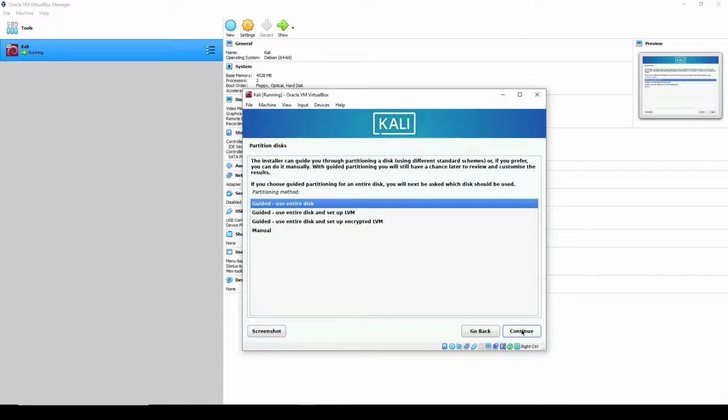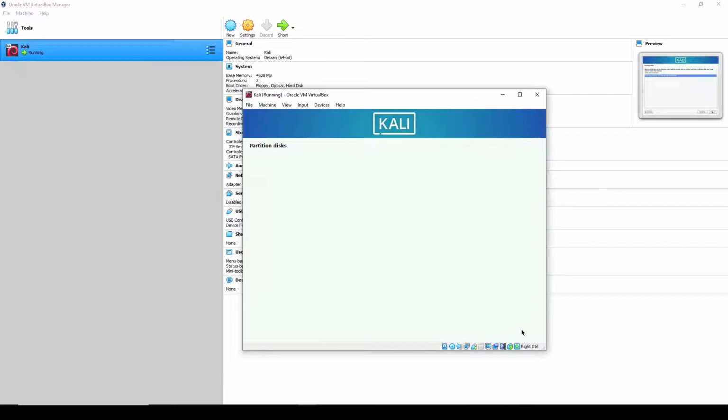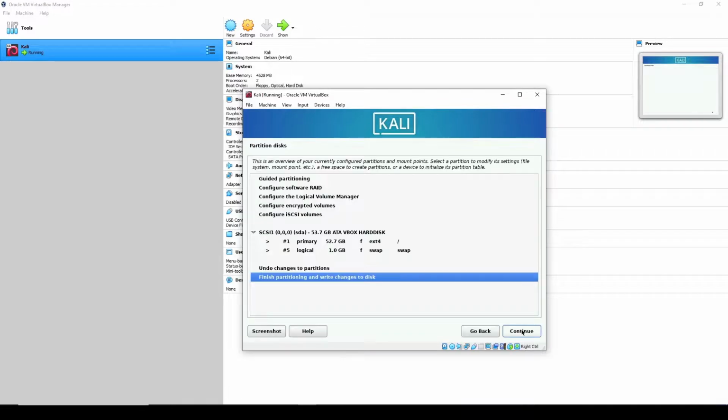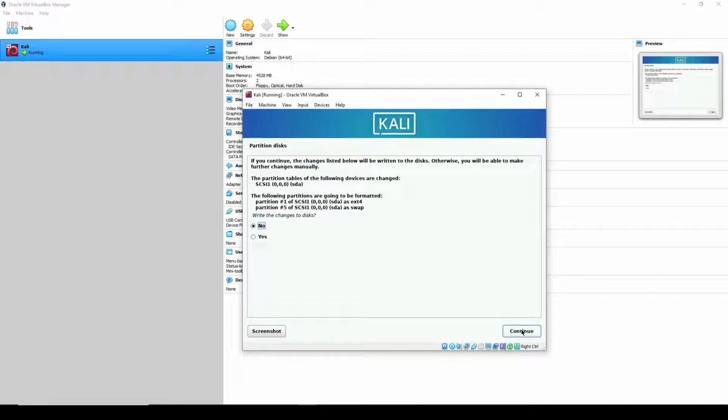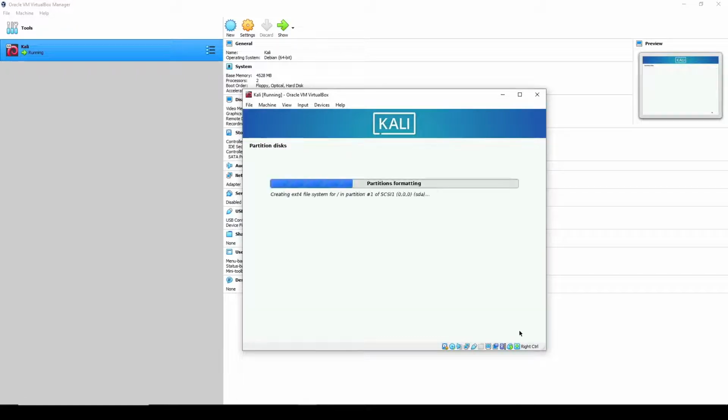The installer will now present you with 4 options to pick from. We will select Guided, the entire disk. Select the disk to be partitioned. Select all files in one partition. Next, you'll have one last chance to review your disk configuration before the installer makes irreversible changes. After you click Continue, the installer will go to work and you'll have an almost finished installation.